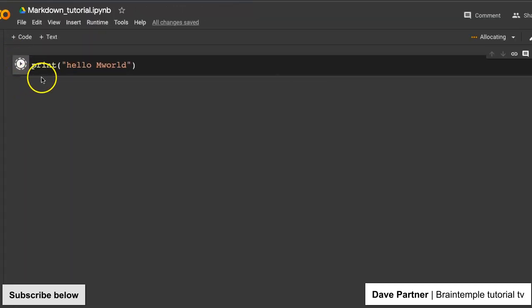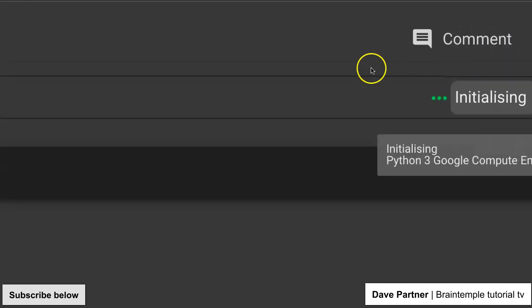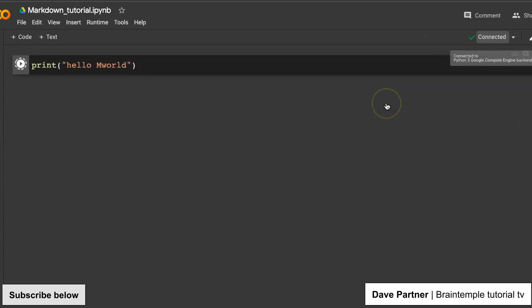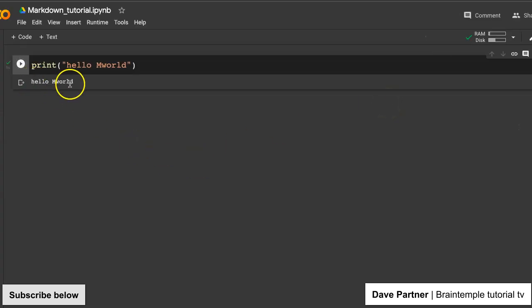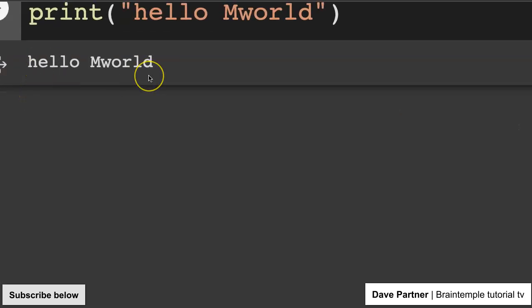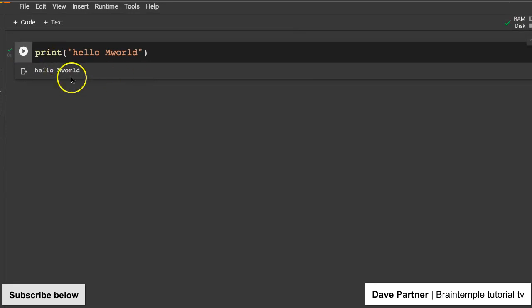and the code is running. And make sure you have your internet connection. And look at what's happening here. It's connecting. So the first time you click play, it's going to connect. Look at this, initializing. Okay, connected. Now it's connected. Our code is going to run, and it ran and says hello world. You see? So you can write full Python code here.